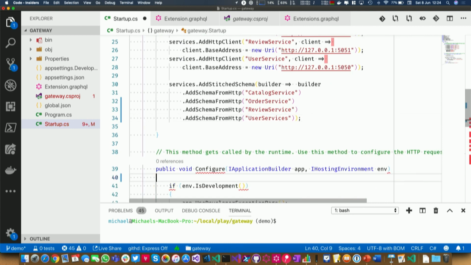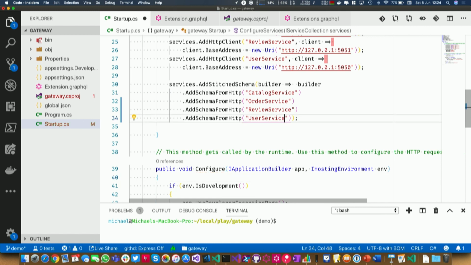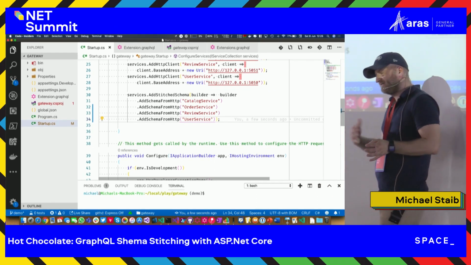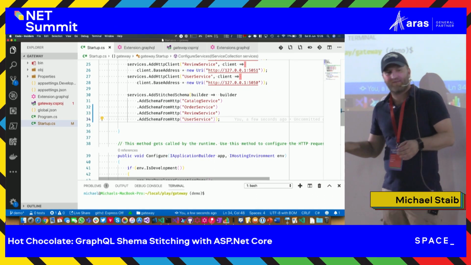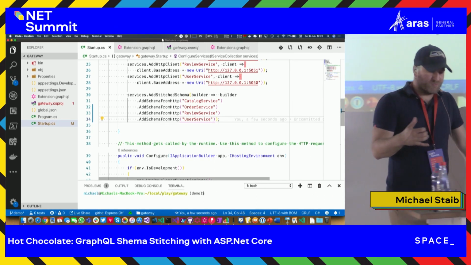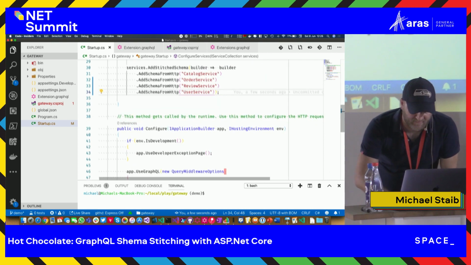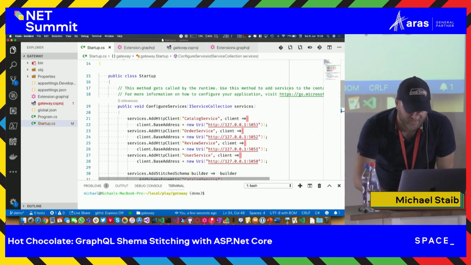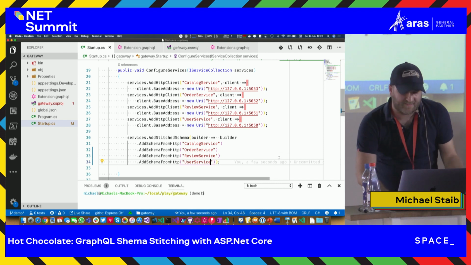By default, we just have auto-stitching. So we apply some rules to put everything together. This might work for some scenarios, but it's not always what you want. But still, let's have a look at it.